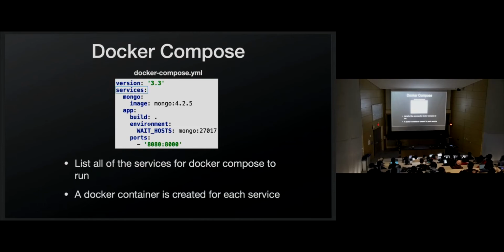Let's keep moving. And then you're going to have your services. This is which apps you want to run. And for each one of these, what images you want to build, what containers you want to run. For this, we're going to run 2 of them. I'm going to run a Mongo database and my app. So I have 2 services that I'm going to run. This is going to create 2 Docker images. It's going to create 2 Docker containers and then run my app with both of those containers. So we have 2 containers running.